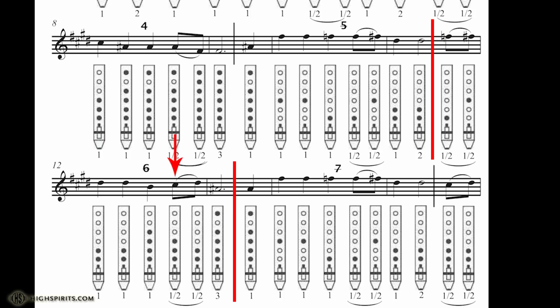And then we move through these eighth notes and into this dotted half note, again creating kind of a feeling of pausing or a sense of completion of this section of the song.